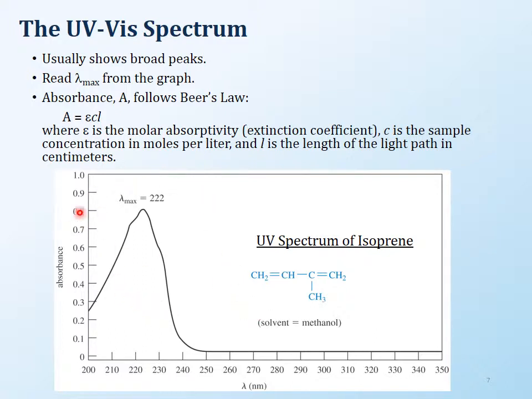The scale for the UV spectrum is absorbance versus the nanometers over here, which is lambda. Lambda is the wavelength. Okay, and so you can go from 200 all the way to 800. If you're looking at the visible spectrum, you will start at 400. If you're looking at the UV spectrum, you will start from 200 and go up to 400. So isoprene over here absorbs only in the UV region because it doesn't have that much conjugation, only 2 bonds here. So it absorbs in the UV region, and this is what you end up getting.